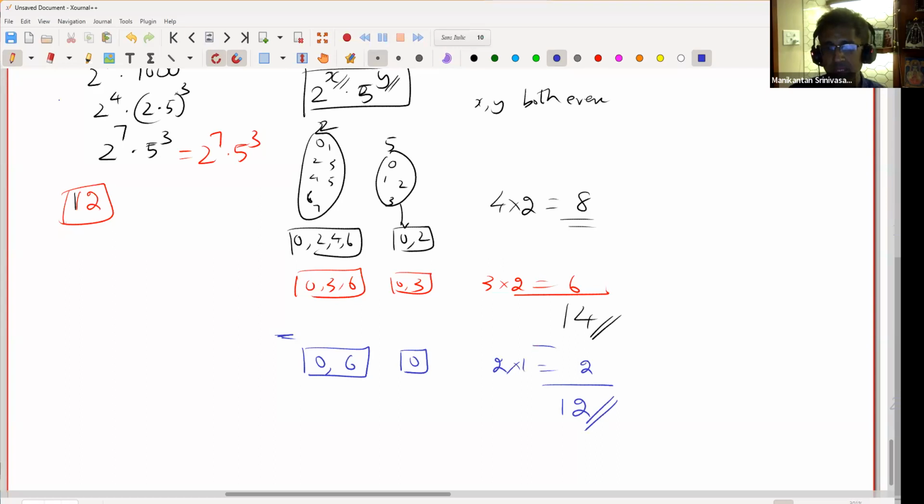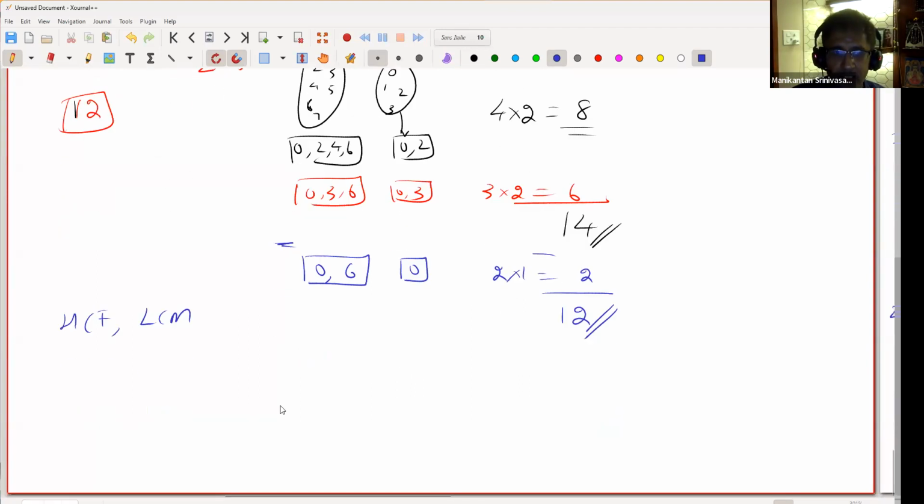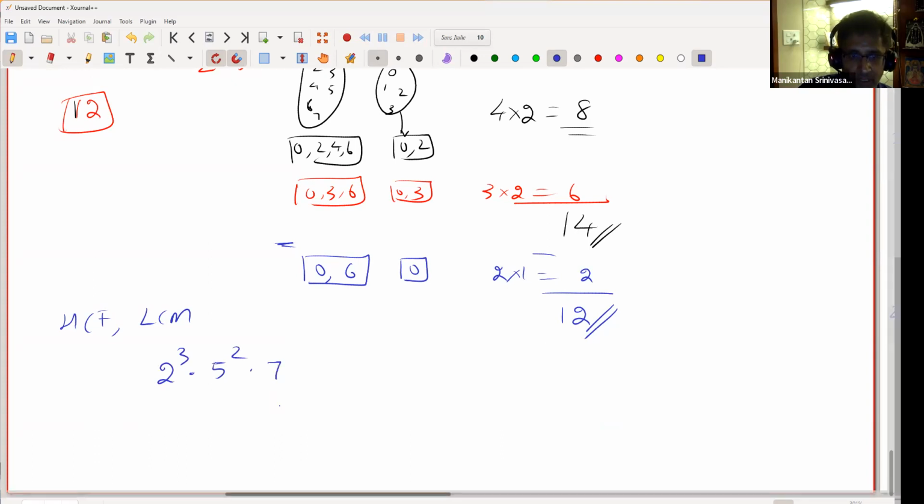Okay, makes sense. I think we'll stop at this point. The only other thing I want to check was HCF and LCM. If I have the prime factorization of 2 numbers, HCF is the minimum occurrence. Let's say A is 2 power 3 into 5 power 2 into 7 power 10 and 11 power 3, and B is another number, which is 2 square times 3 square times 5 power 3 times 13 power 2.